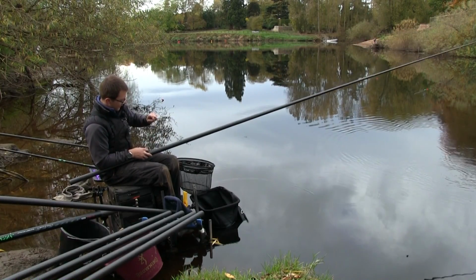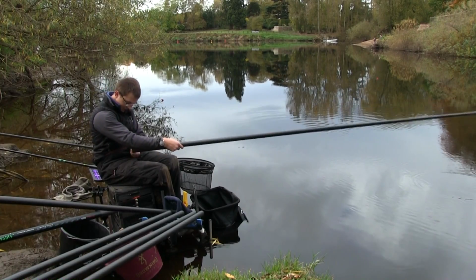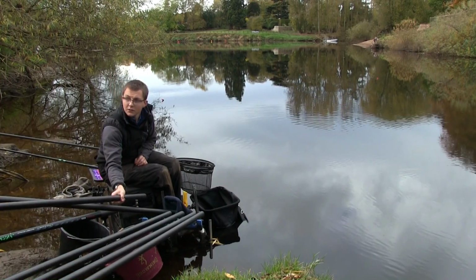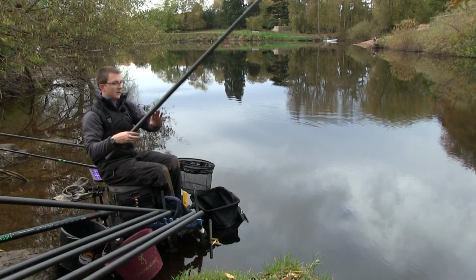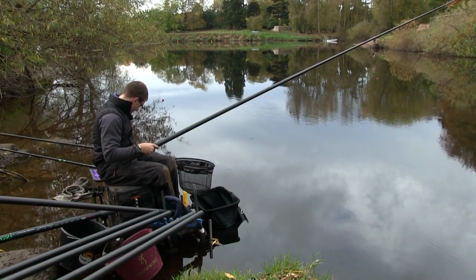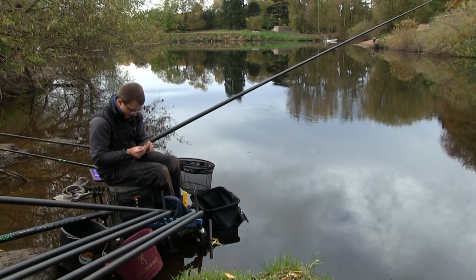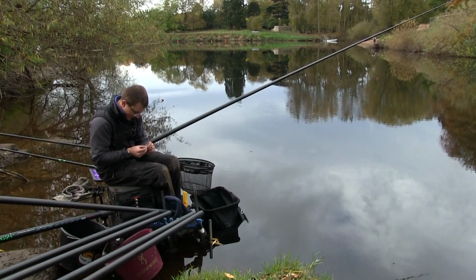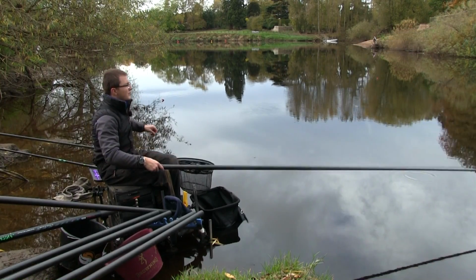As you can see on this rig, the maggots have been bust. There's definitely plenty of fish down there. So on that bonus fish line, it's just a case of sorting out the bigger fish there. So I'm just going to pop that rig to the side and pick up my 3 gram rig. I've got this set about 6 inches over depth, and I'm actually going to start on this with double maggot just to see what's down there and see if the form of presentation gets better fish rather than the actual bait. So it gives me a good comparison between this rig and how the 2 gram rig was fishing.